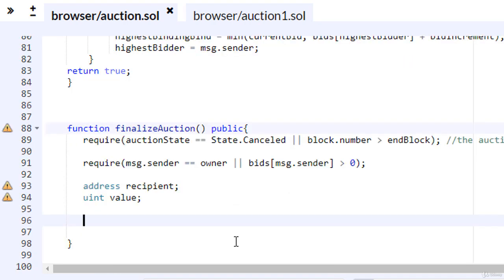Now we have two possibilities. The auction has been cancelled and everybody requests his own funds, or the auction ended and the owner receives the highest binding bid.